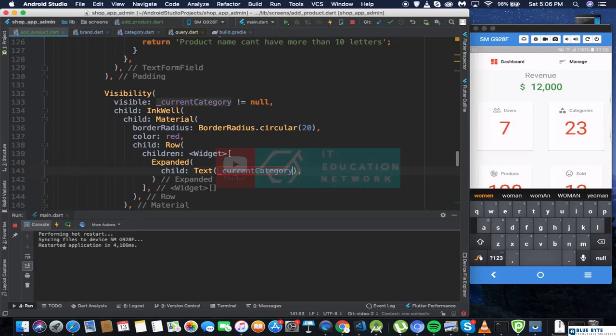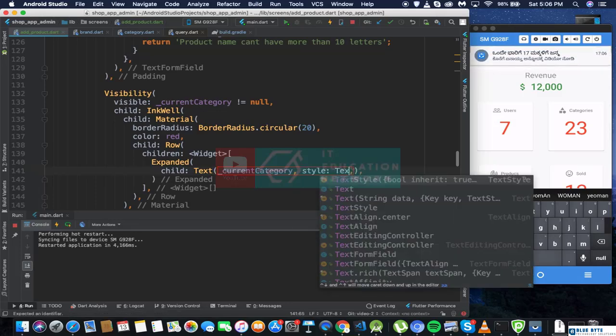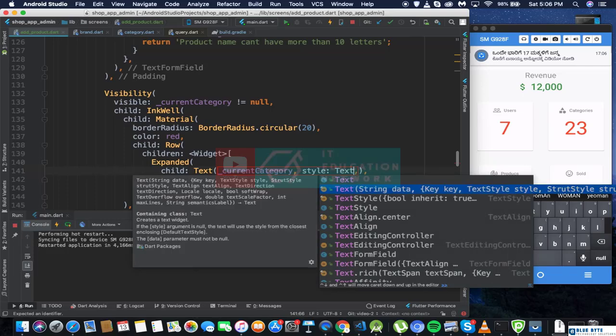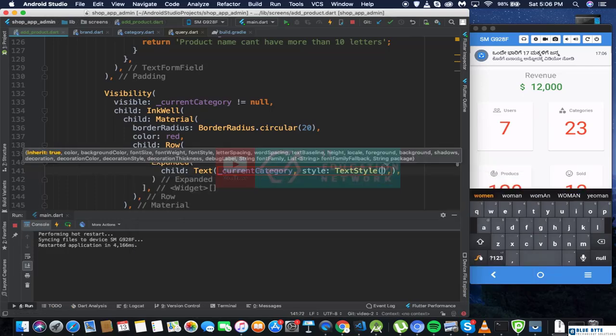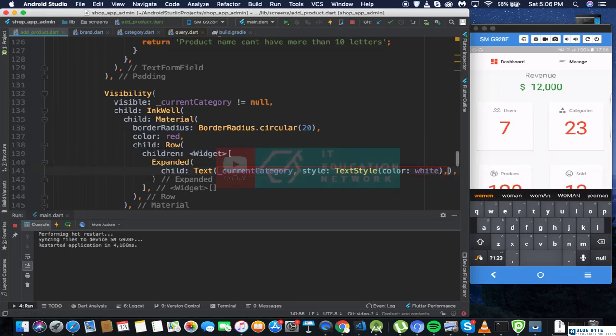Okay, and let's style this. We can have text style, and at least for the color you can give a white. Perfect.